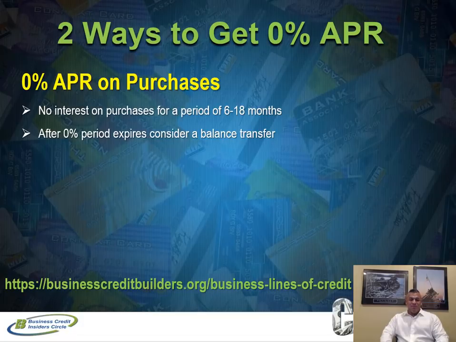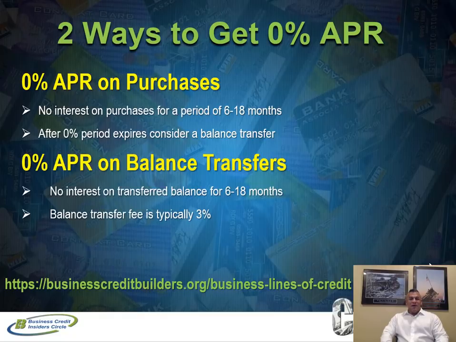That's what we're going to get into in a minute: how do you get cash from business credit cards, and how do you convert that cash and get 0% so you're not paying that high fee? The other way to get 0% APR on your credit card balance when you pull cash out is through a balance transfer. So those are the two ways to get 0% APR on debt that you carry on your business credit cards. It's either from purchases, or from transferring a balance from one credit card to the other card that's offering you 0% because you transferred a balance to that card.